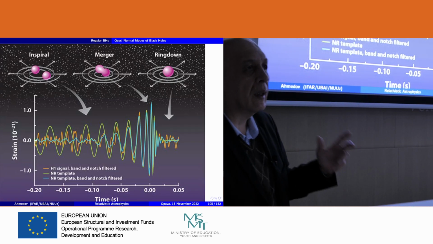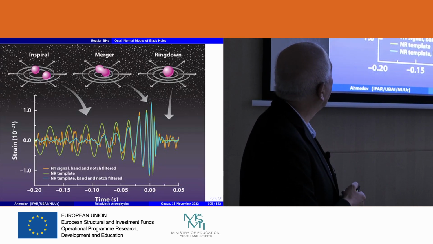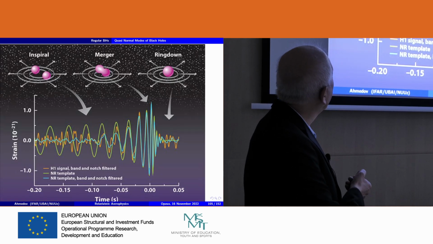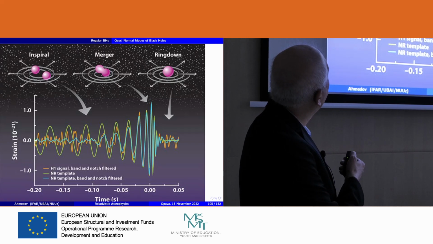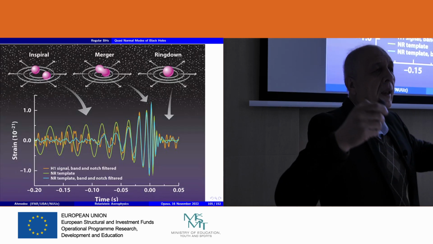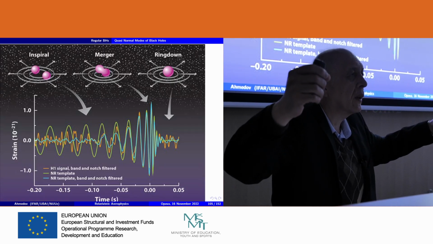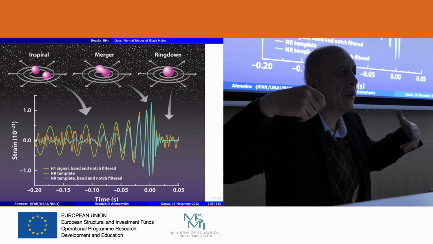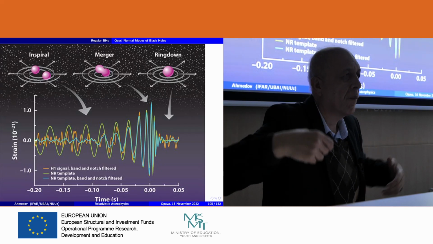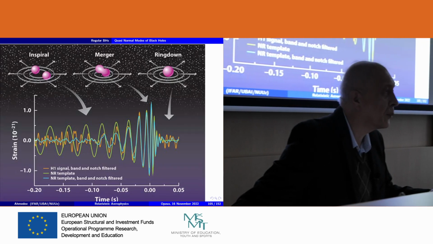But even with less than 1 second, we have 3 independent regimes. One of them is called inspiral, when these two black holes are rotating around one center. What do you think, when two black holes collide with each other, what is the speed of the colliding black holes? What do you think? It is almost equal to the speed of light.